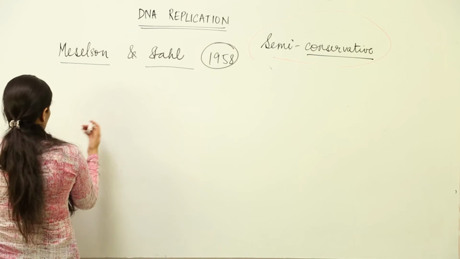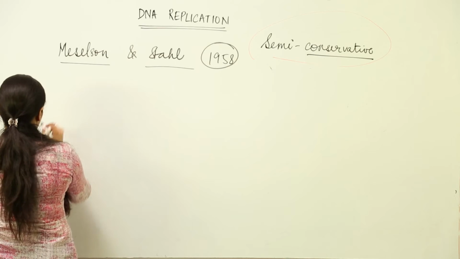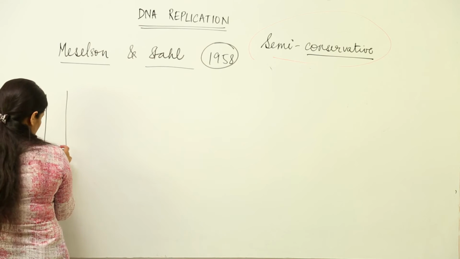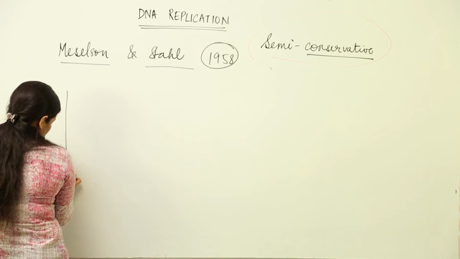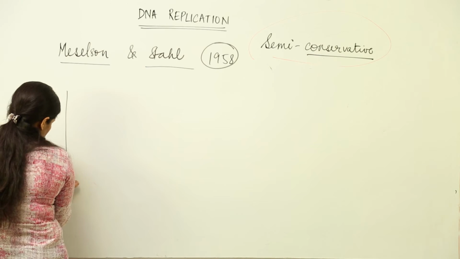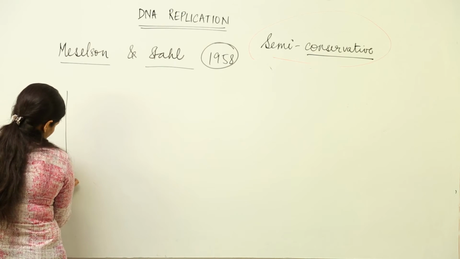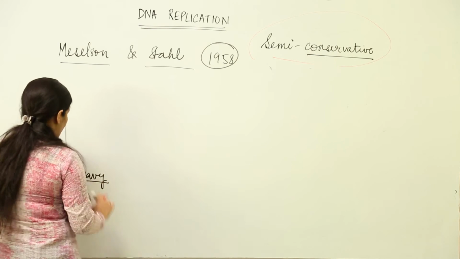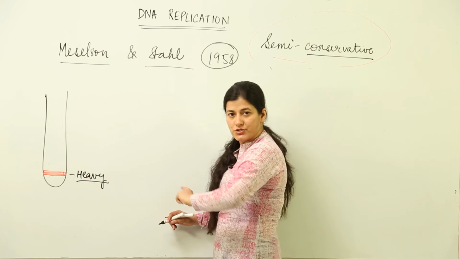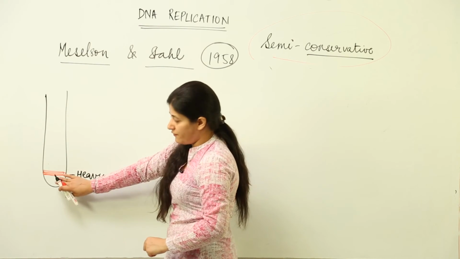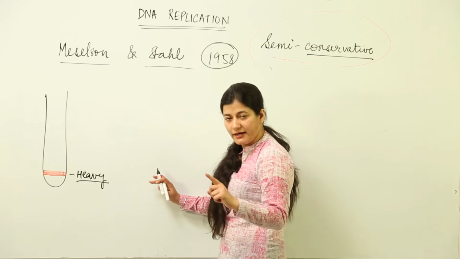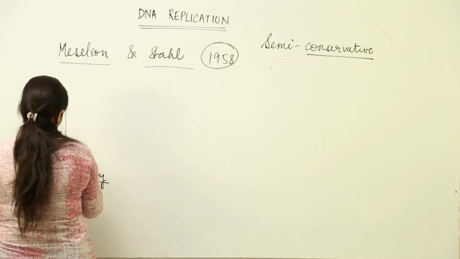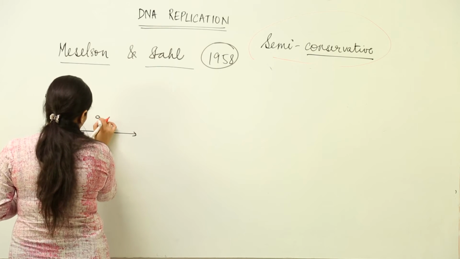And what they got, supposedly this is your test tube. The E. coli that they got in the density gradient, because the heavy isotope of nitrogen was being used, was a band of heavy DNA, a band of heavy E. coli that stood downward in the gradient, and we get this because all the E. coli had radioactive DNA.